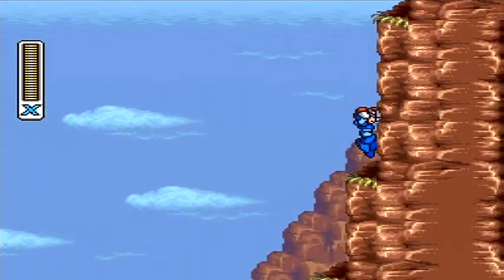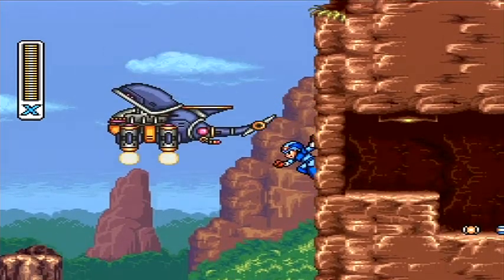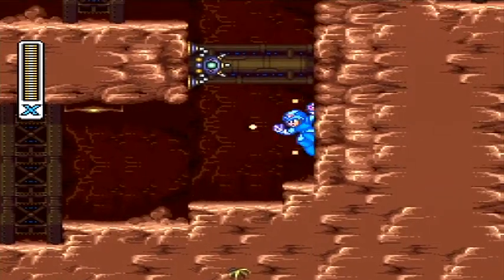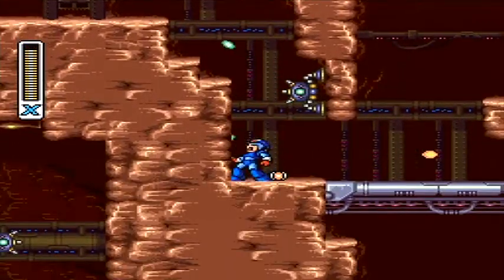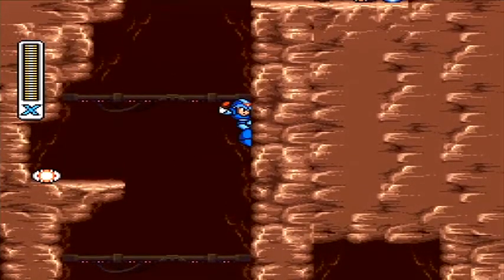If you go down here, there's this little brittle wall. If you let him jump into it, he'll just destroy it. This level is probably one of the more fun to speedrun, just because there's a bunch of stuff to do, like these different sections. It's just really fun to do. But don't get that life. Never get that life, by the way.